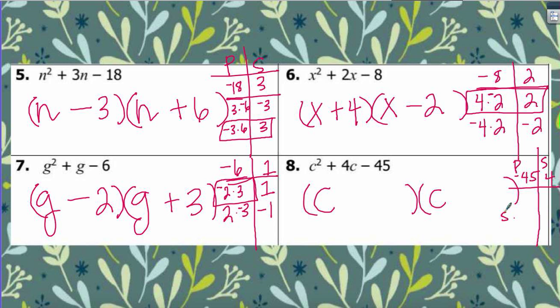So 5 times negative 9 or negative 5 times 9. The one that gives me that sum of a positive 4 is going to be the negative 5 plus 9. So I need to have a minus 5 and a plus 9. So that's what you do if your n term is negative. You just need to make sure you're trying your factors with switching the negative and seeing which one you need to give you the appropriate middle term.